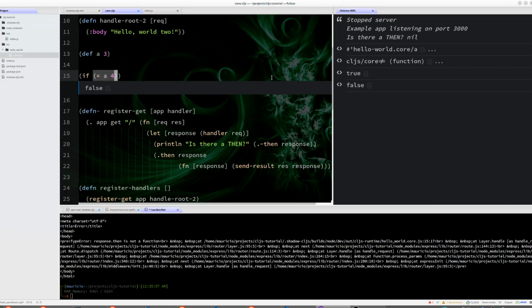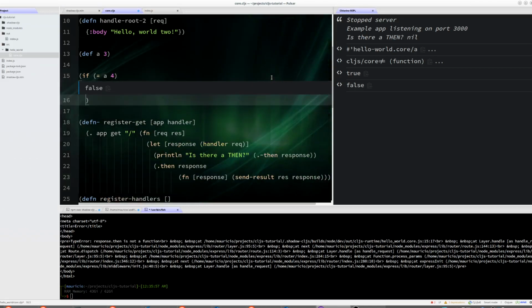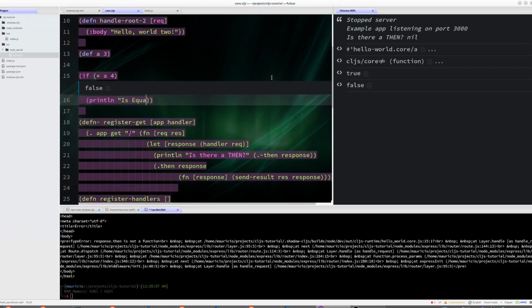The first one is the condition. So for example, if a equals 4, if this happens, then you will do something. Let's say println is equal.